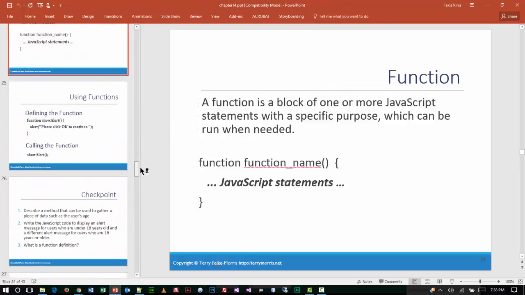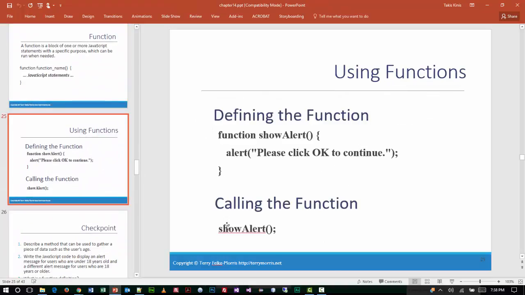Now, he goes into a little bit more here about that. So he's just showing an example, a very simplistic one, where you would create the function called show alert, and then to get it to run, you just use its name. But typically when you have a function, there's multiple statements. Something else is happening that's a little bit more complex, and it allows you in the main body of your code to kind of skip all the details and just call the whole thing in one fell swoop. It's just an efficiency, basically.